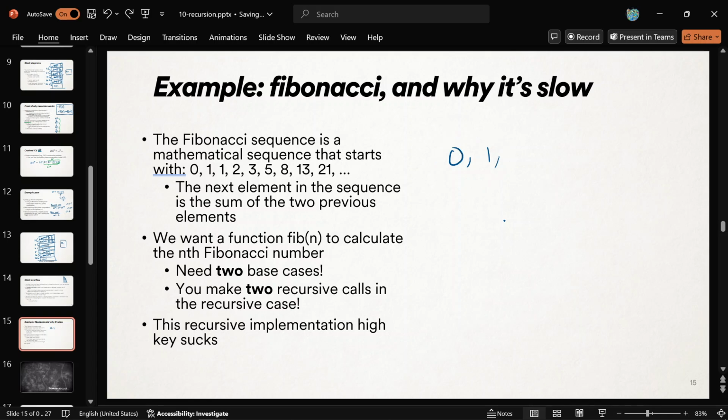So you get 0 plus 1, you add them together, and that means the next term in the sequence is 1. And then for the next one, you take these two, you add them together. That means the next term in the sequence is 2. See that? And now it's going to be 3. 2 plus 1 is 3. 3 plus 2 is 5. 5 plus 3 is 8. 5 plus 8 is 13. And it's an infinite sequence. It goes on forever.